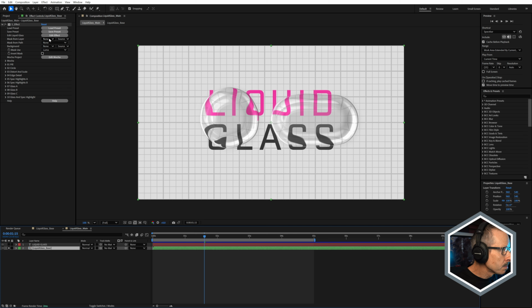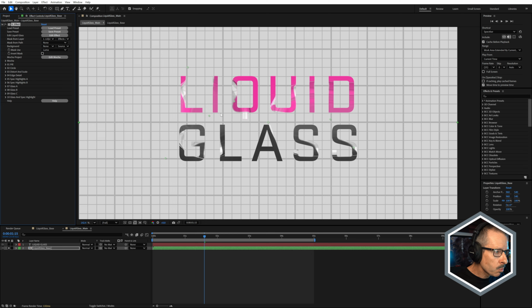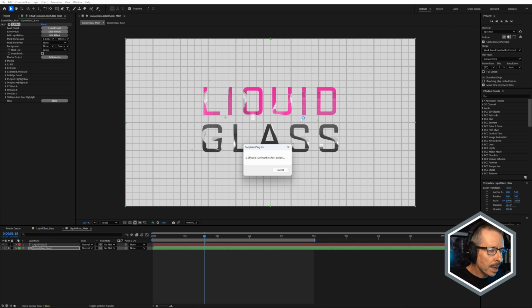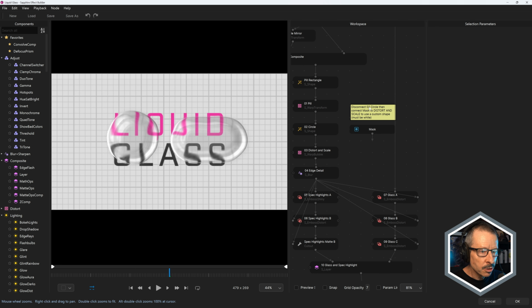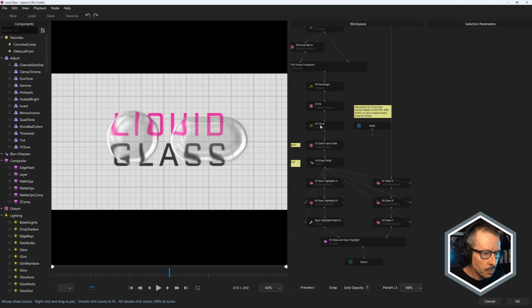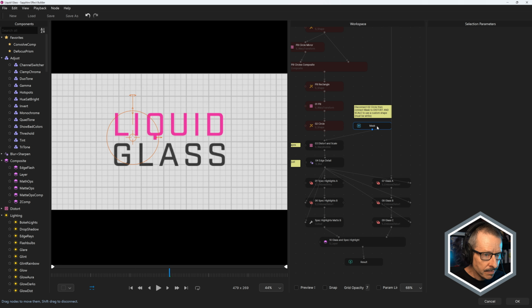So I'll just turn that off and select this again. And I'm going to come in and choose Mask from Layer Liquid Glass. And because I haven't pre-composed this in After Effects, I'll just change source to Effects and Mask. Okay, so it is working, but it's using it as a mask as well. So we'll just go back into Effect Builder and follow the instructions on the sticky note that I've left for you, which is to disconnect 02 circle, which is this one, and connect the mask. So we'll get rid of that and add that in.